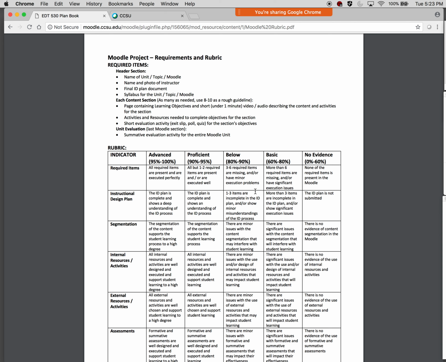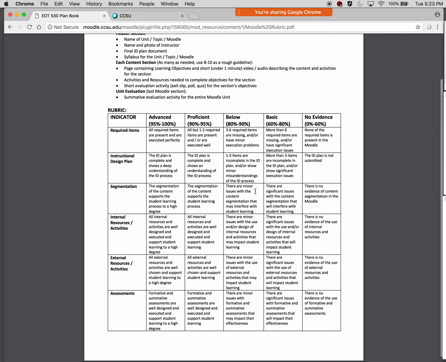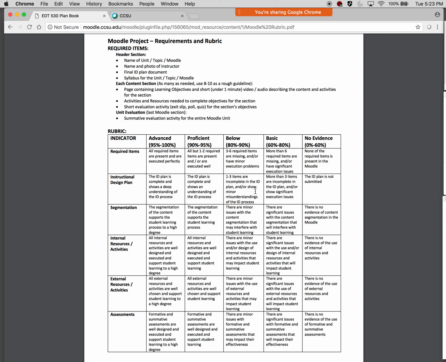So that's really what I'm going to be looking for in terms of requirements, in terms of guidelines for where we're headed. We still have, I don't know calendar-wise, but we're still a good at least month and a half or so, if not more, away from when these things will be finished. So we'll be chipping away at this a little at a time, but now that they are underway, I wanted to make sure you had kind of a vision of where it was going to end up as we start to add content in. So any questions on the requirements for the Moodles at this point?